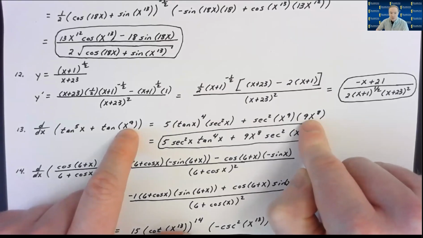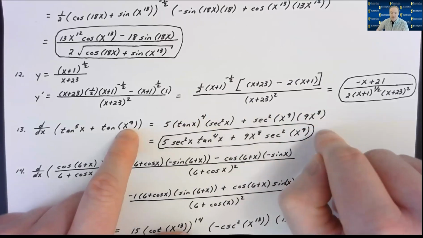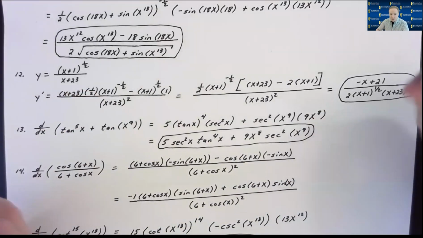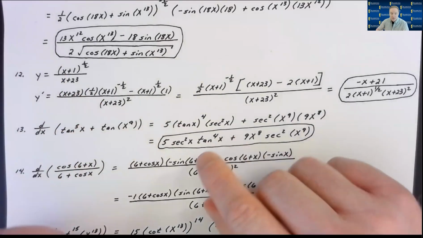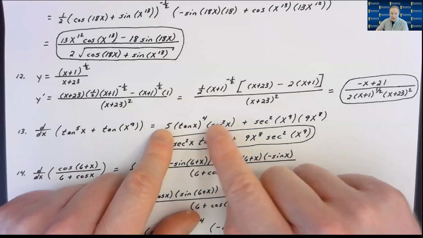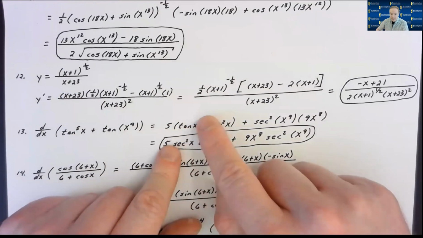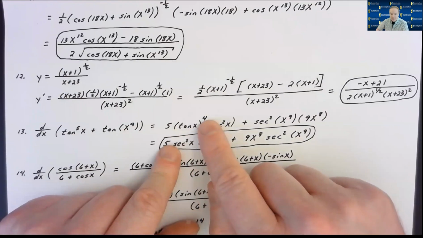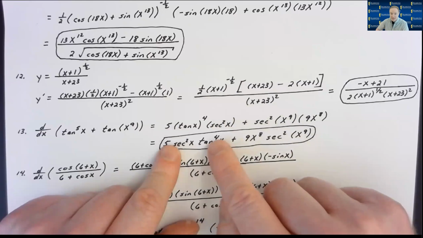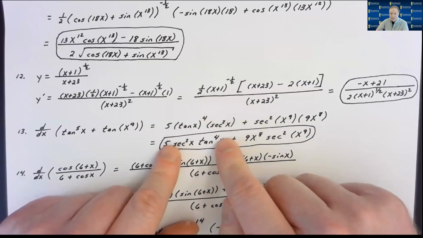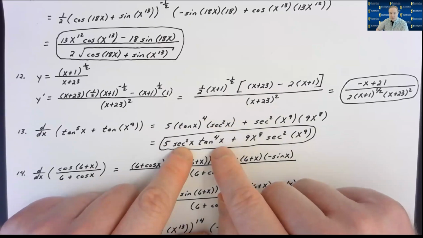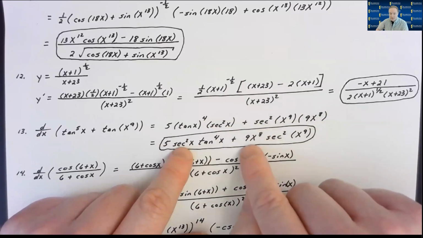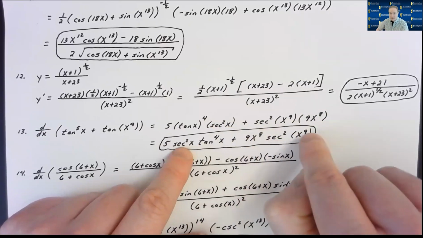So then I can say, okay, I have my nice derivative answer here. Is there anything more I can do with it? The only thing I did, typically when you have multiple trig functions, we write them in alphabetical order. So it would be better to write this as 5 secant squared x, and then I went back and put this in the more sophisticated form. You can write it as tangent x to the 4th. It looks more sophisticated to say tangent to the 4th power of x, means the same thing. So I would say 5 secant squared x tangent to the 4th x, and then I brought the algebraic part in front of this one and said plus 9x to the 8th secant squared of x to the 9th.